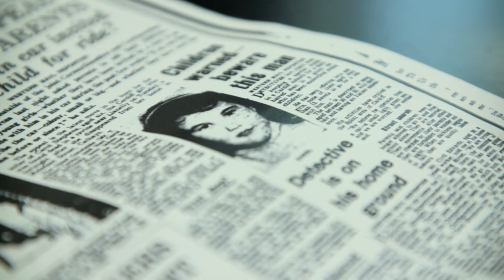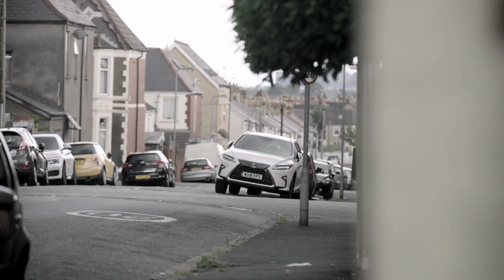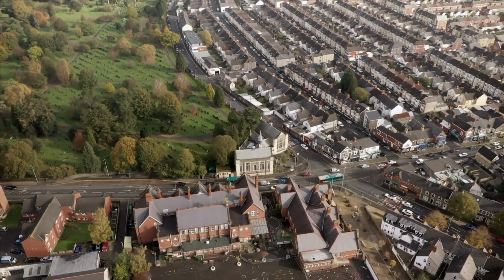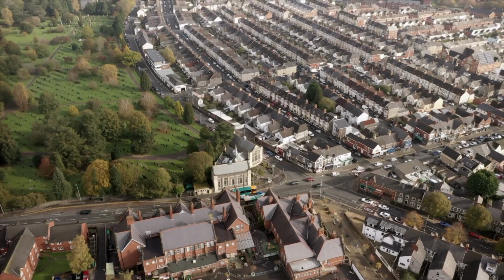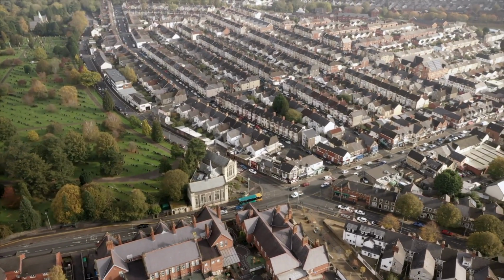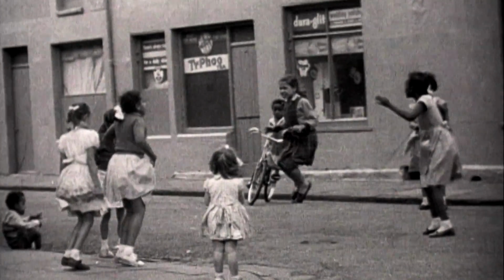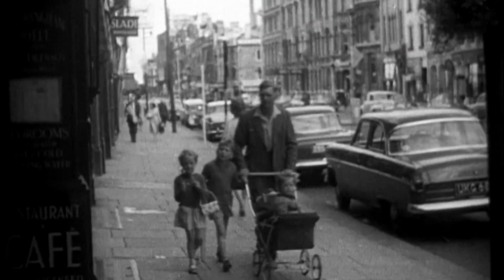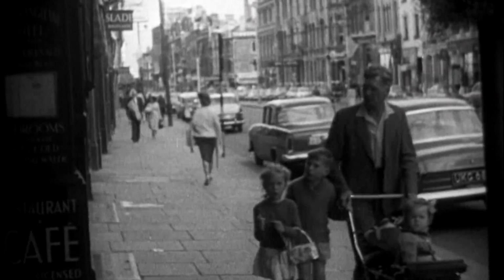When it happened, there was a big sort of murmuring amongst the adults, I suppose, that she'd wandered off somewhere and she'd be found. Then, of course, when she wasn't found, there was a great rush for mums or dads who didn't take their children to school. They suddenly started to take them to school and meeting them because they were frightened. And who's to say that he wouldn't come back and pick up another child? Because as far as we were concerned, this evil person had gone round in a car and taken a child off the street, just like that, as easy as that, which is very frightening.